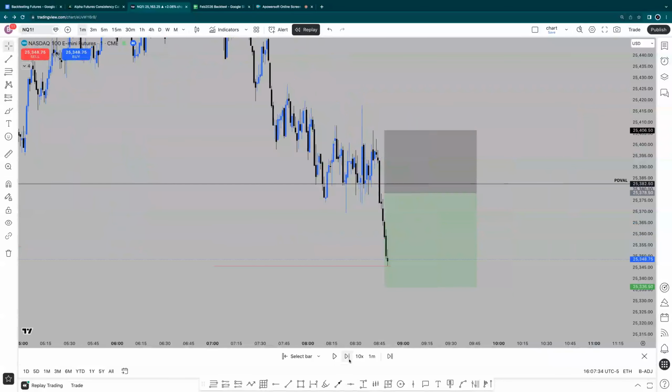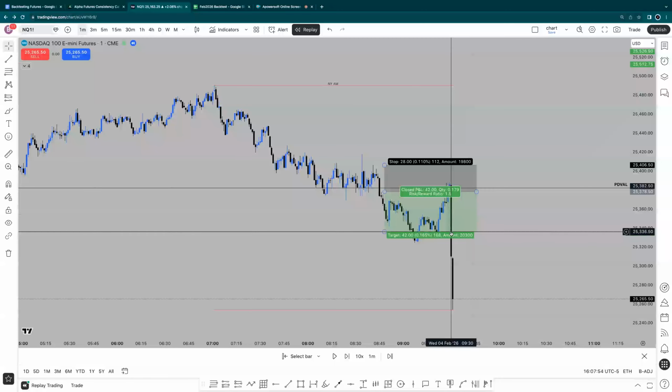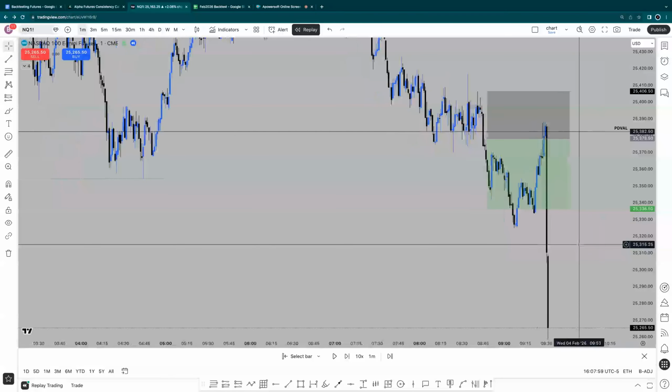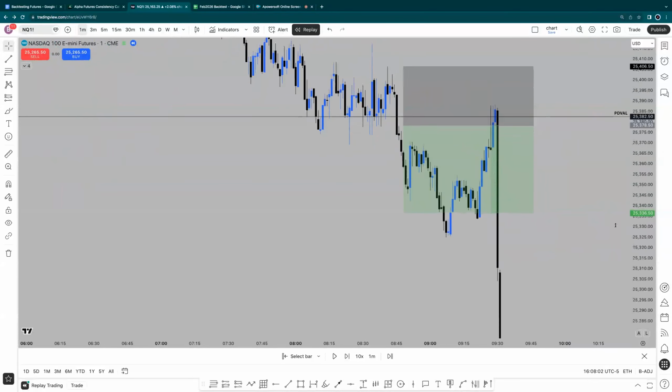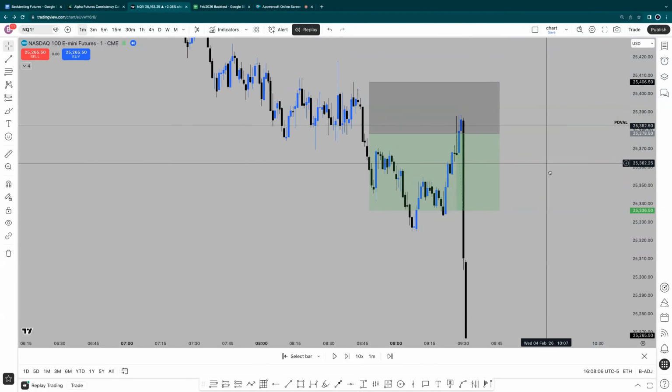Price does continue to run. Are we going to get a potential short, or is price not going to retest the level? Okay, price comes back up, retests the level, and sinks. Wow, Jesus Christ. Yeah, market open. Okay, so perfect. Seeing that actually just reminds me that I got that trade in real time as well, which is really good to see that even on my back testing, I'm taking the same trades.